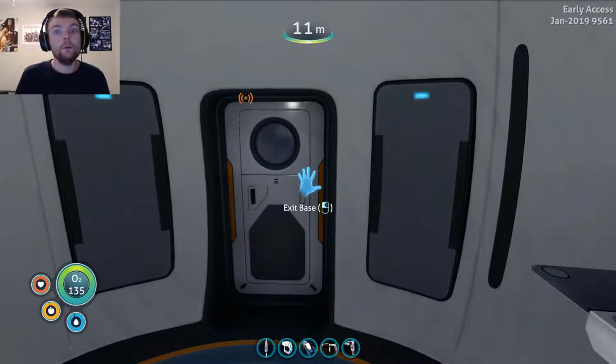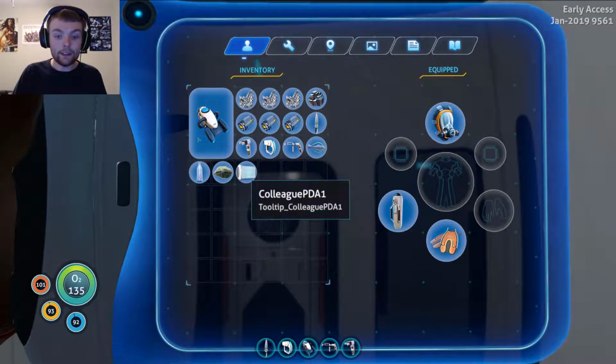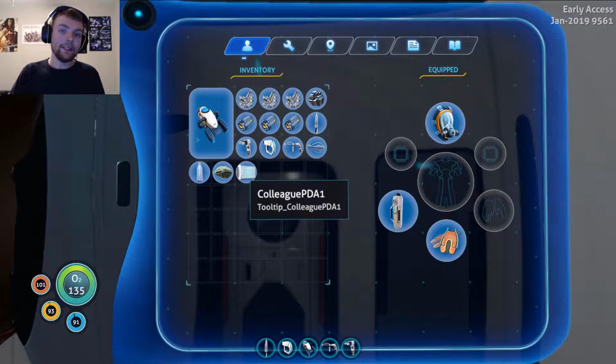We found the underwater base that Jeffries was at. I have his PDA in my inventory, so I'm assuming I need to put it in the rocket. I don't know if they've added it yet because it actually doesn't have any description. So I may be stuck there.